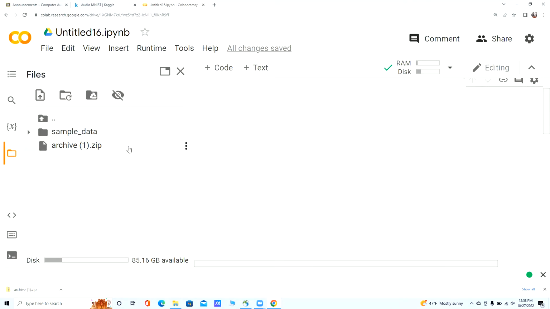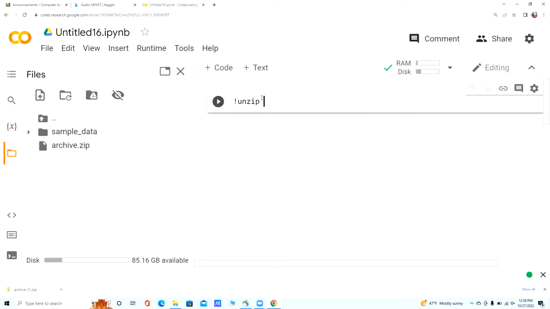So we have our data, and this one, unzip, and the name of this file.